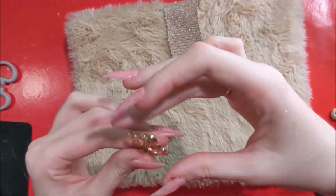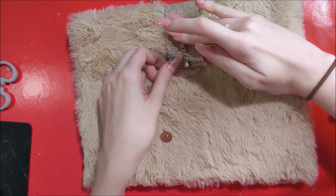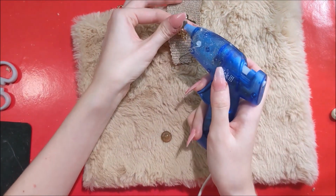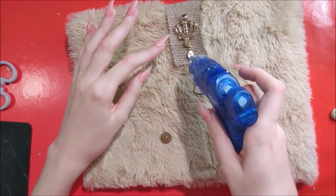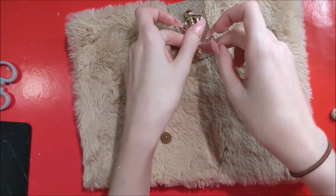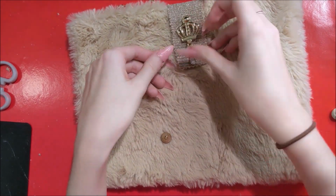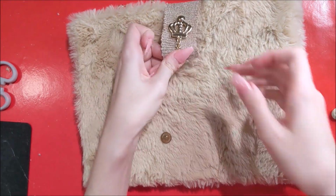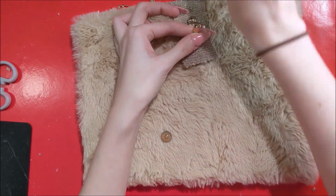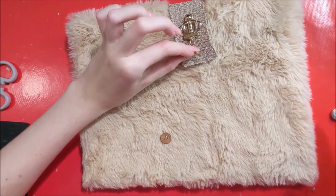And I was trying to make sure that the little dangly bit down there stays, and I just tried to put a little bit of hot glue on the little gem that dangles down, but it wasn't really working for me. I didn't want to touch the glue because obviously the glue is really hot, and it ended up just drying before I could glue it down. So yeah, I had to try a couple of times here to actually get a little bit of that glue stuck down. Lovely.